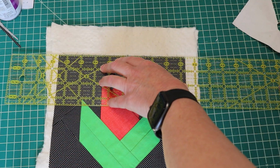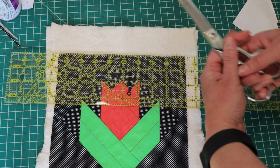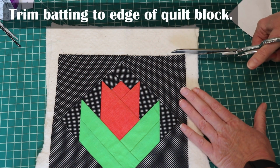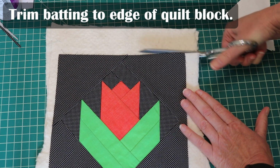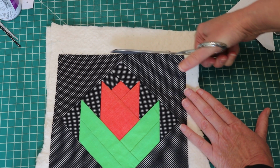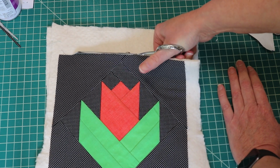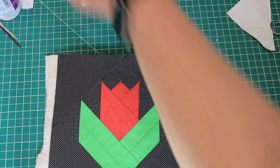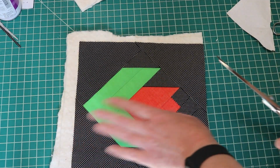Ruler with your rotary cutter, or you can just use a pair of scissors and cut that out. Either one. Trim the batting to the edge of the 9-inch quilt block all the way around. So it's cut right along the edge like that. Do it to all four sides.